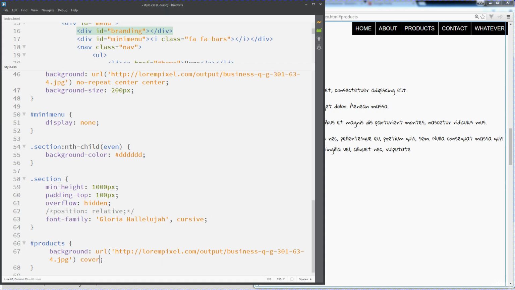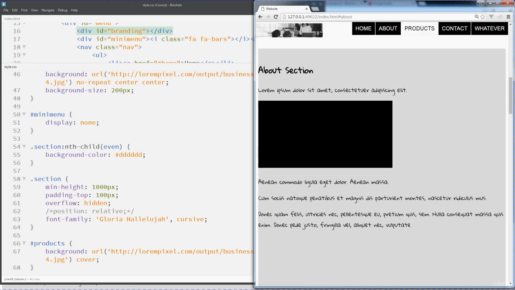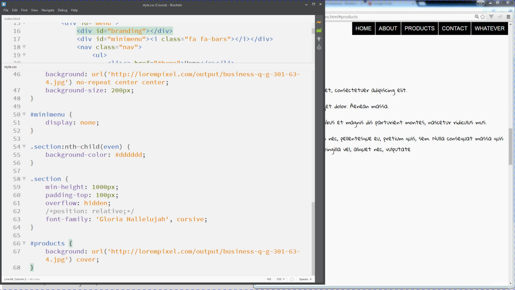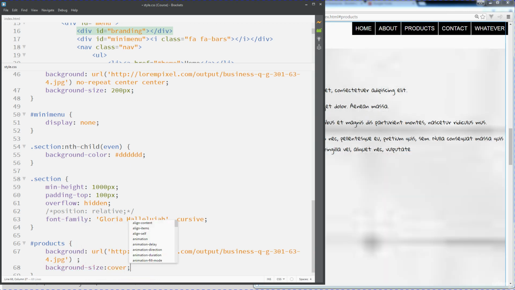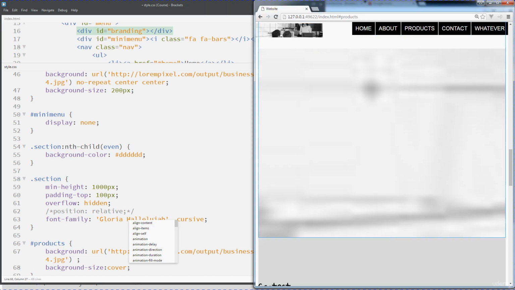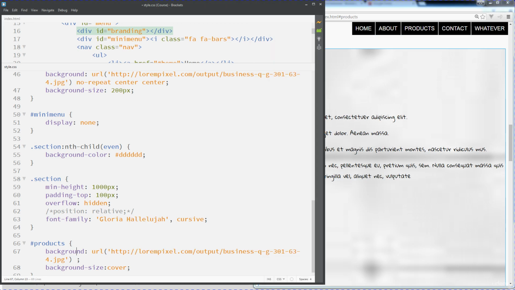So we've got one that's called cover. So take a look at that when we go down to products. Or we need to actually set cover separately. So I can do background size, and cover. So see now that background covers that particular one. It's not really turning out that great, but it is covering that off. So maybe we can do a no repeat over here. Oh, and that should not be within that URL. So maybe that's what the problem was there.